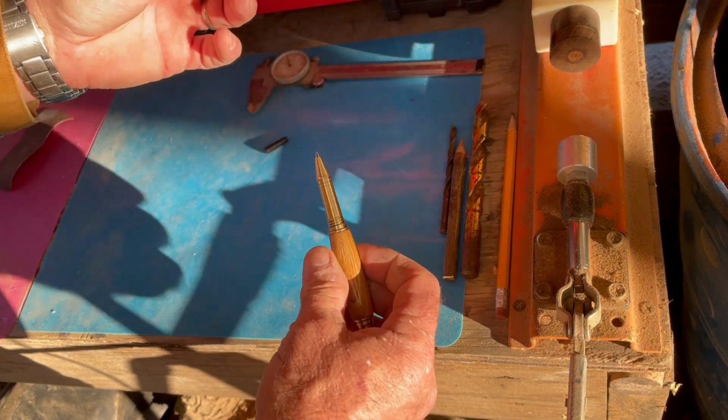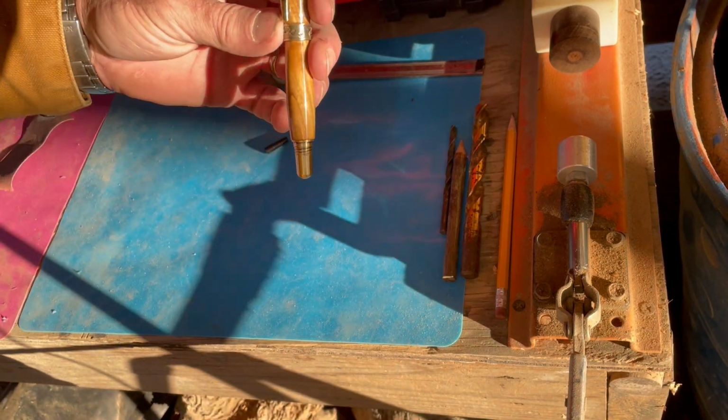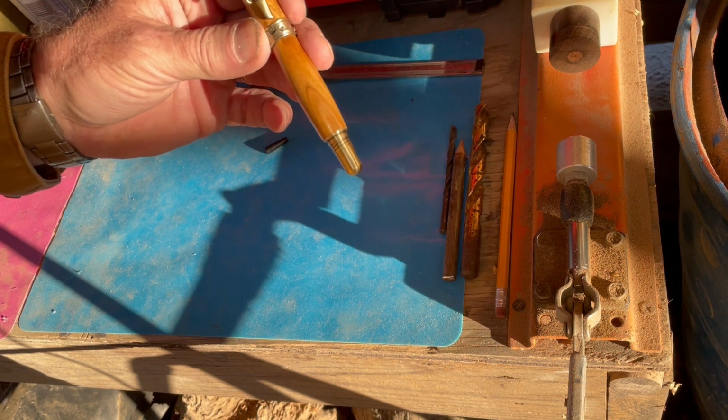Now you know how to make a pen. I'm going to go ahead and finish the other three, and then show you what the three other woods look like. See you then.